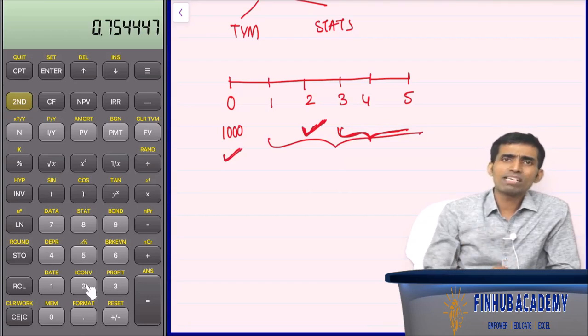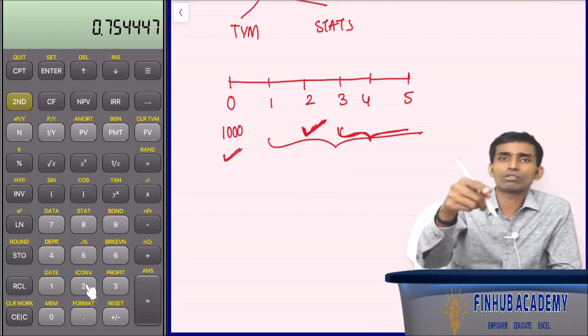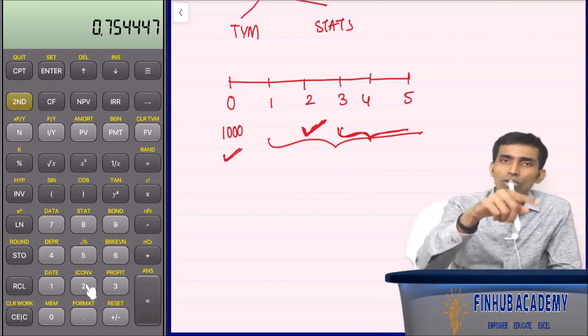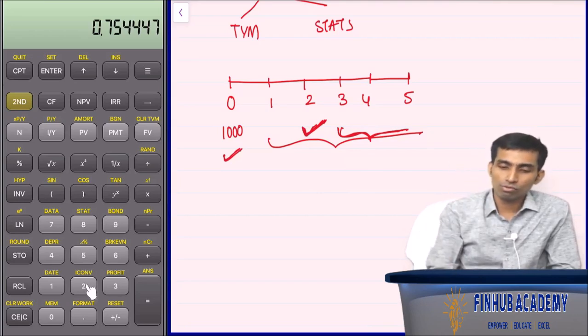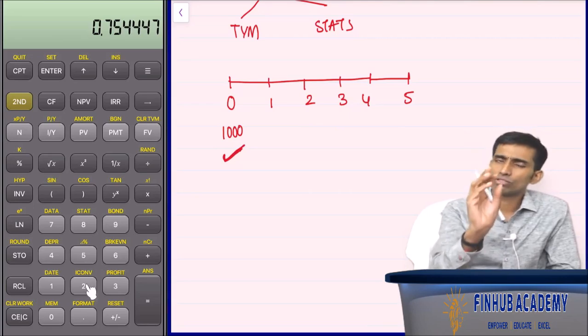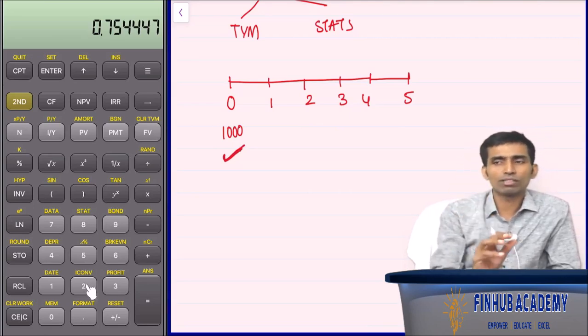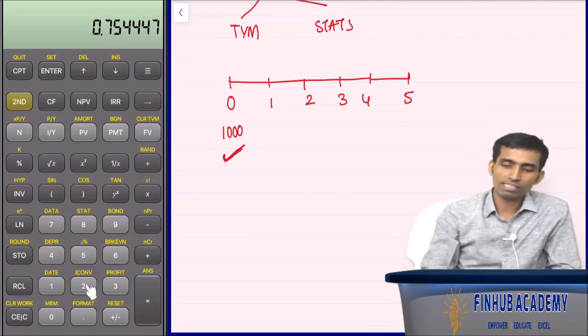For the time being, many times it is not necessary. By definition, if I say what is standing at 0 is present value, it is not always present value, remember. So there will be confusion. So let's not complicate it, let's say you deposit 1000. For the time being, this is present time, that is 0. So this is my present value, I can call it present value.